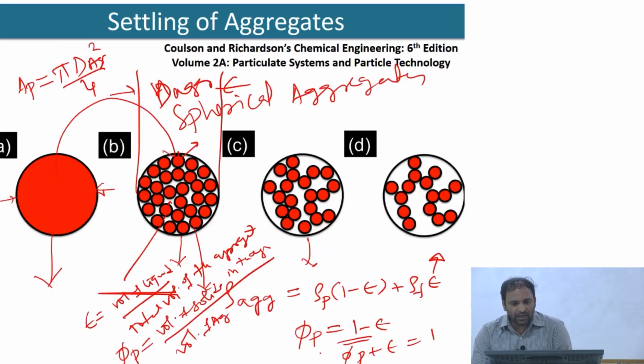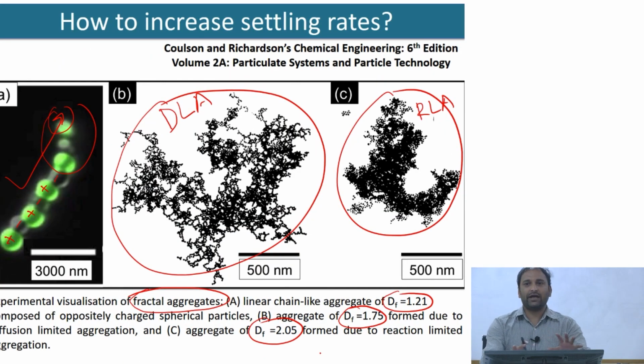But making aggregates of this kind and then doing settling is very hard, because first of all, making aggregates of controlled size is very difficult. Even if you are able to make them, can I make aggregates that look exactly identical? Somebody was asking a question yesterday: if you have aggregates of different sizes, then it again is more complex. Working with even a single aggregate is tough, because your AP is different, porosities, all of that. But if I have a collection of such aggregates of different morphologies, it becomes very hard to solve this problem.